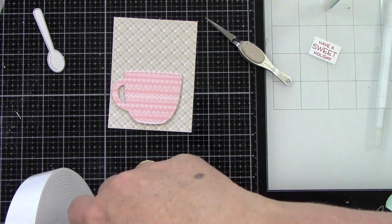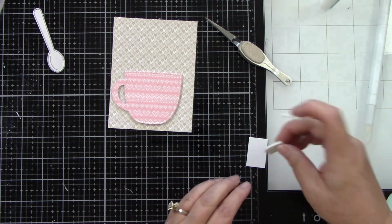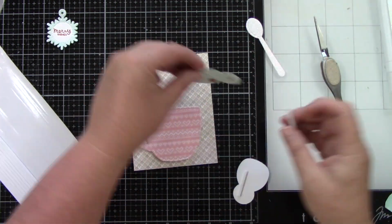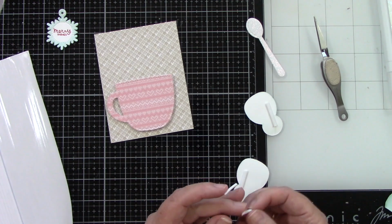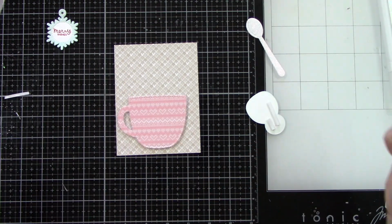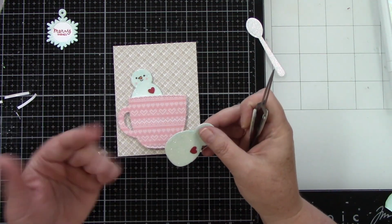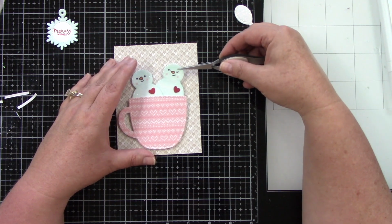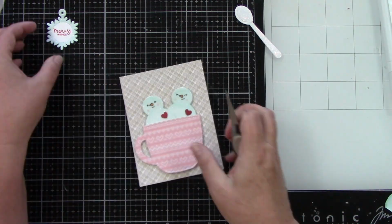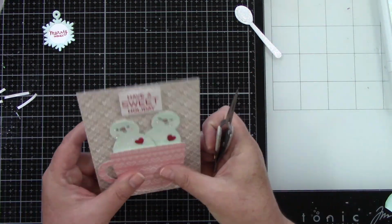So we have that cute pink mug. Our sentiment here, that's going to go up at the top. I'm going to place the snowmen in, add a little bit of foam adhesive behind those guys, tuck those in, and then I'm going to add just a little bit of liquid glue to the back of the mug so that way it will stay adhered to the snowmen, but I'm going to tuck those in. Aren't they so cute? And the sentiment can go right at the top in the center.